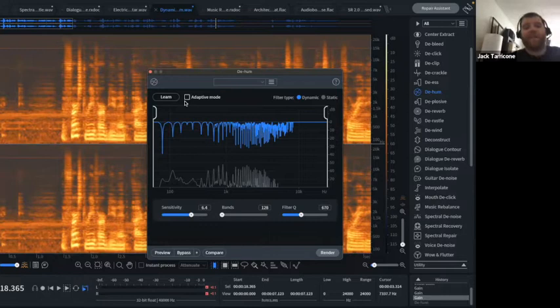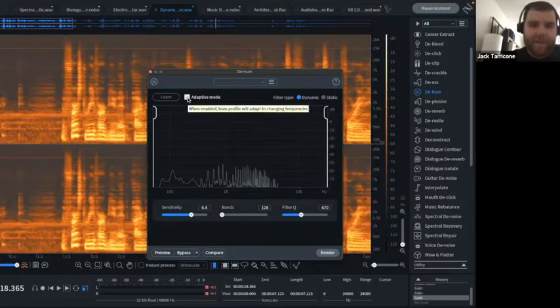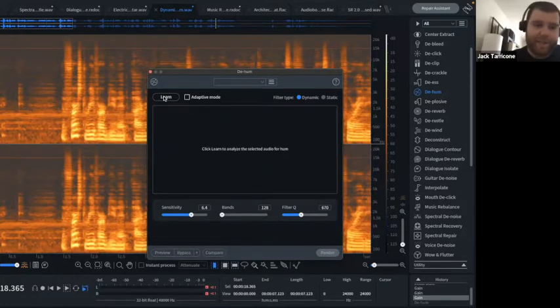So new in RX10 is this adaptive mode checkbox, which is very heavy. So it does work in the plugin, but only offline. Like in an audio suite or a selection-based processing, for example, or direct offline processing if you use Cubase. But what this does is it just adapts to the hum. And so it's a humble checkbox here, but it sounds really good, and in a lot of cases will beat out even explicitly learning the noise.